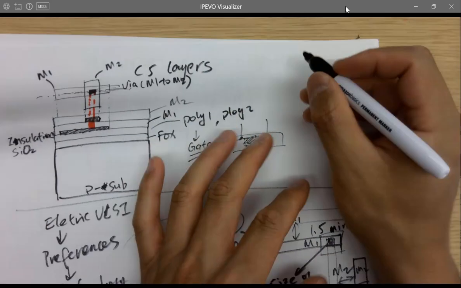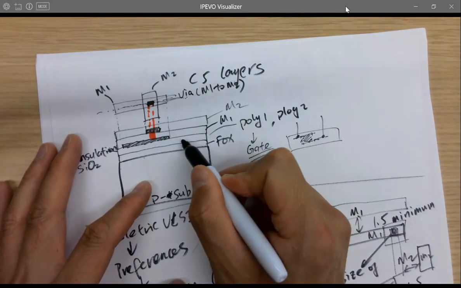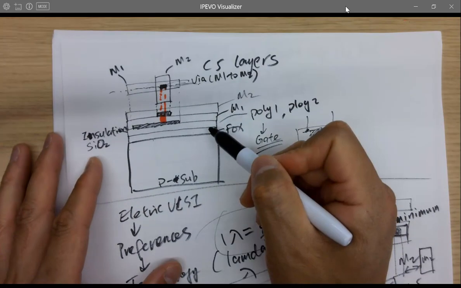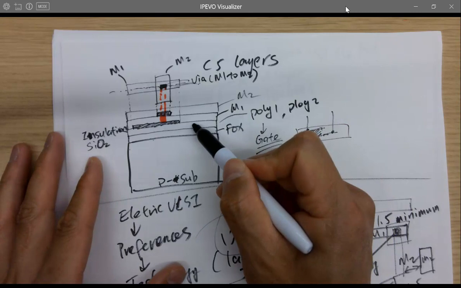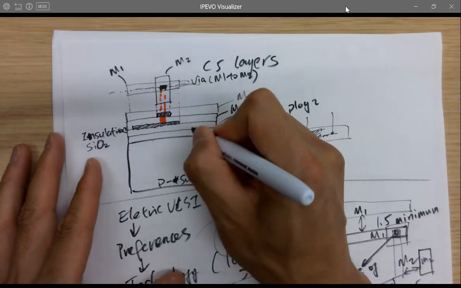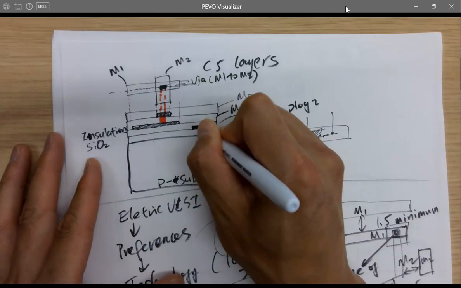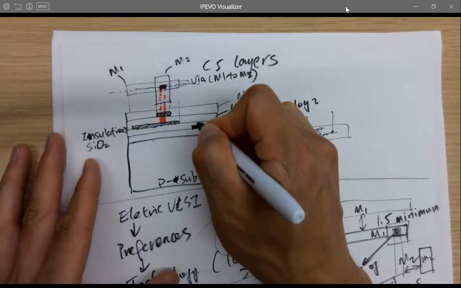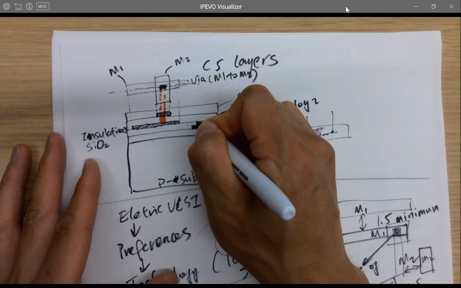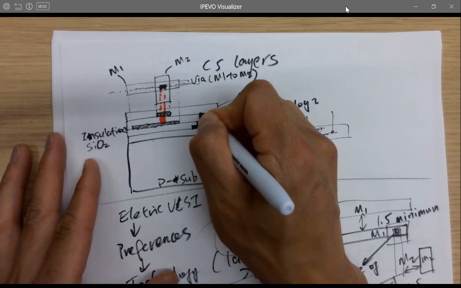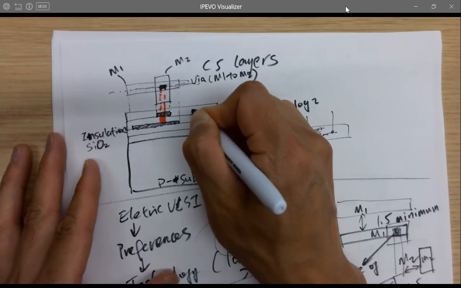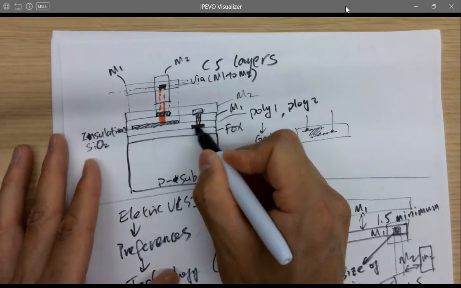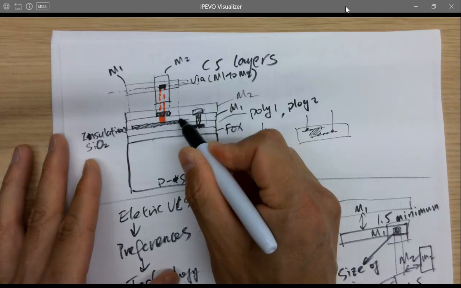Yeah, so what I mean is, for example, where's poly in this drawing here? Do you know? Where's the poly layer? Below metal 1, right? So I got a poly layer here. If I have something like this, I can drill a via here, and then directly another via here, directly to metal 2. Can I keep this thing pretty close to metal 1?